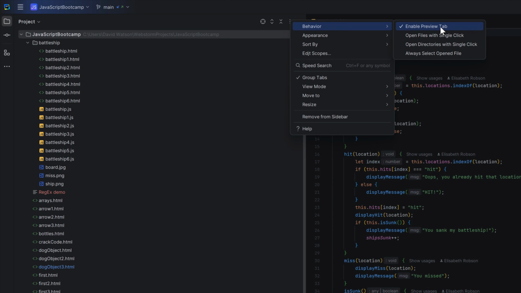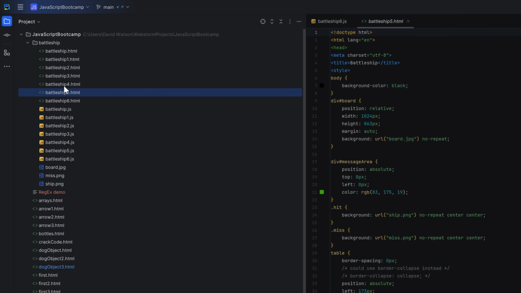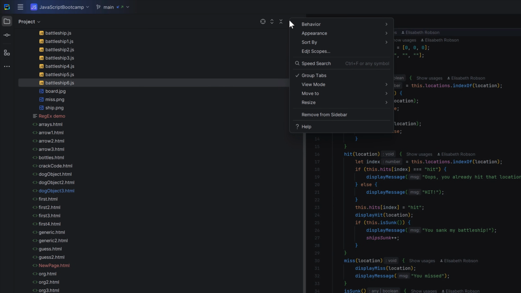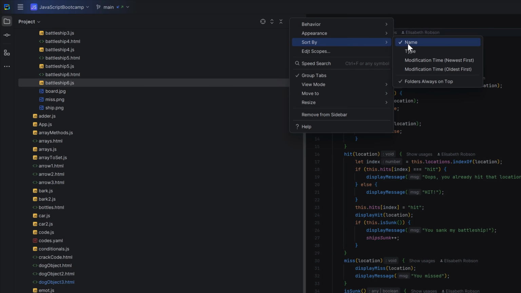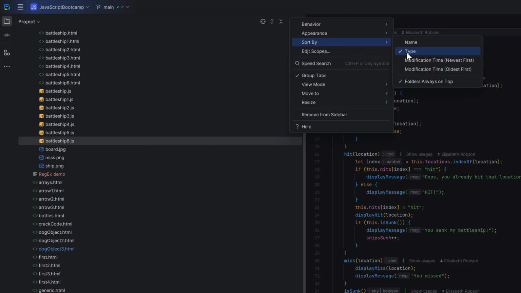Personally, I like to be able to preview the file before opening it. Otherwise, I have a list of open tabs. I leave the other settings as default as I like the buffer of a second click. There are also options to change the appearance, like you can hide the excluded files, for instance, or the scratch files. And you can also sort the files differently. I prefer to do it by type, as I don't usually remember the file's name off the top of my head. And now, it is looking and behaving much more like I want it to.